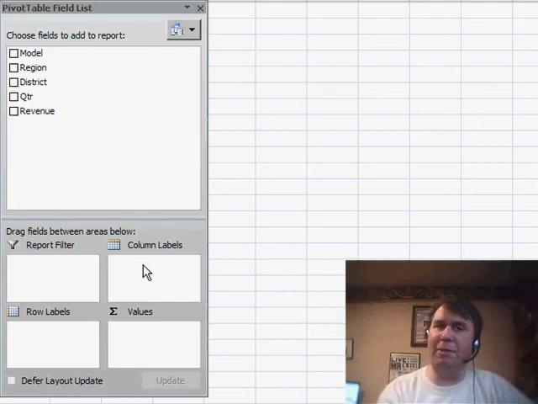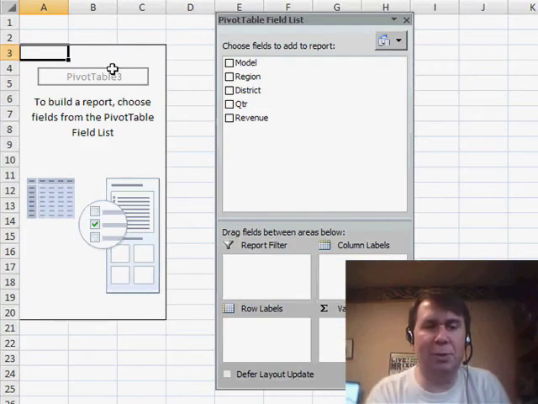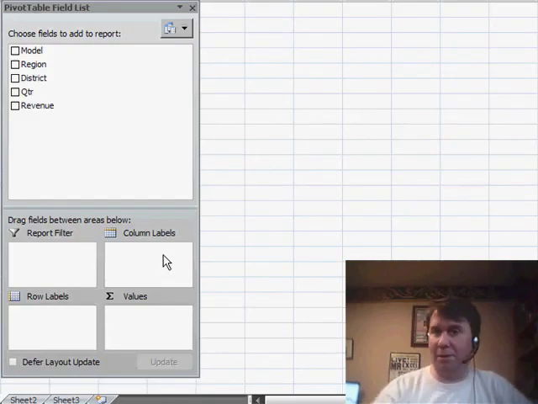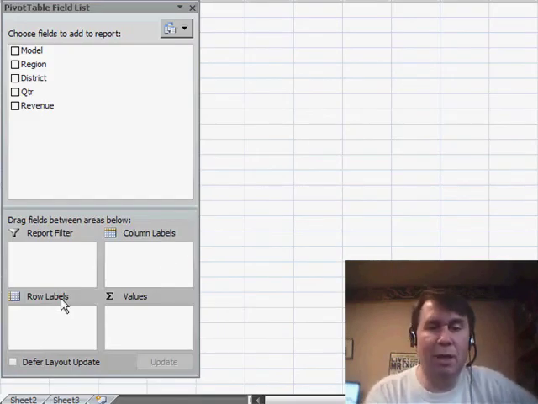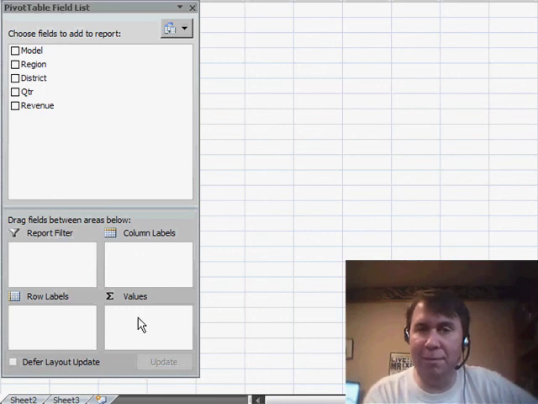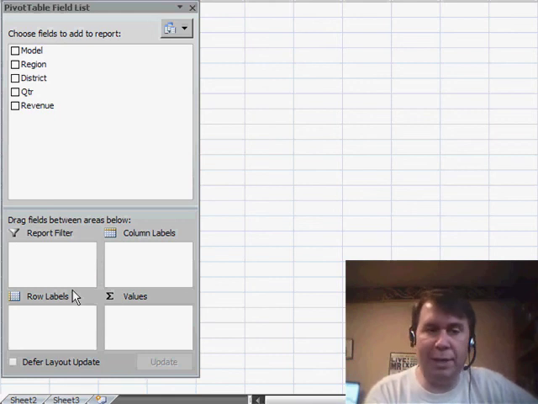Now if you've been using pivot tables before, it used to be the drop zones were right over here on the pivot table. Well, now we're going to use drop zones in the field list. We have column labels, that's for the fields we want to go across the top of the report. Row labels for the items to go down the report. And then the sum value section for things that we want to total. We'll talk later about how to use the report filter section.